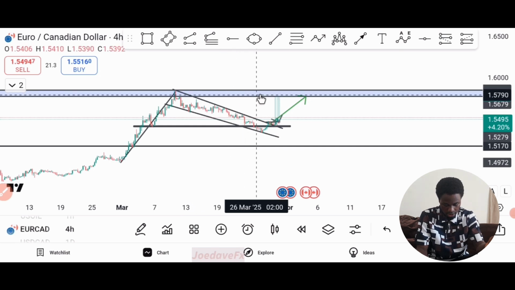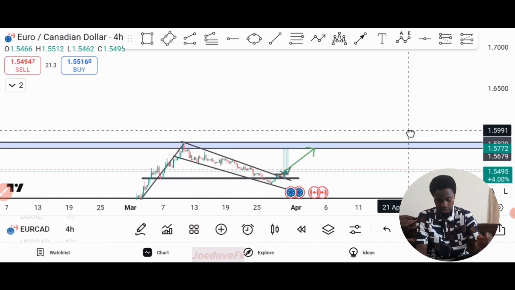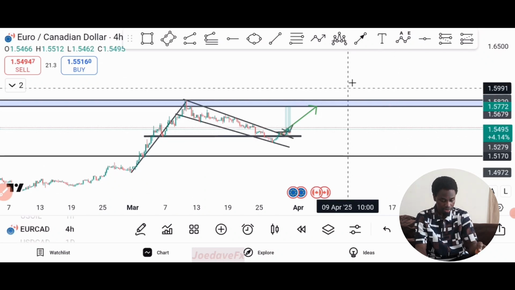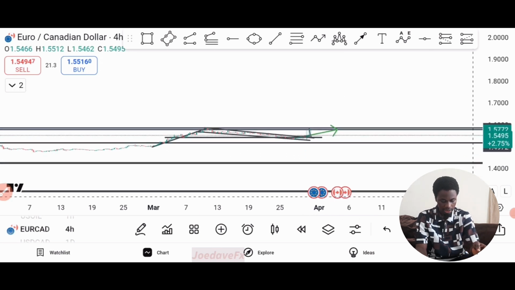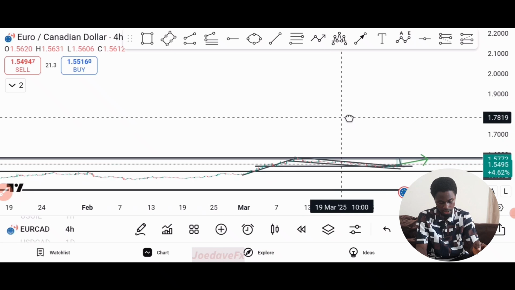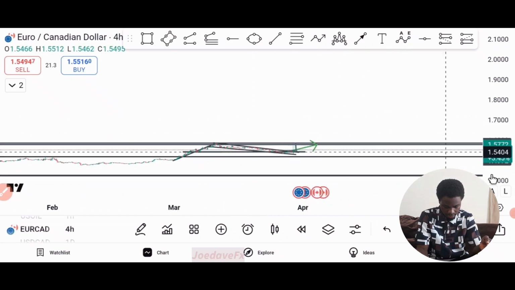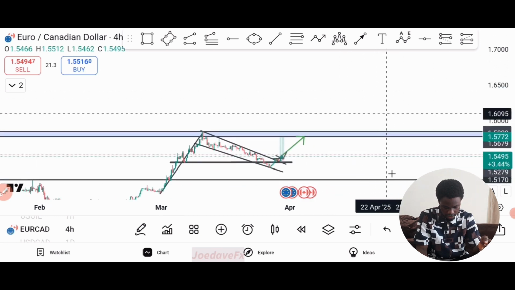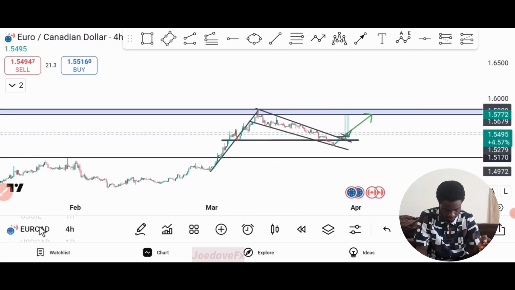Then if you can break this, because this is a key level, you can see this blue line. This is a monthly level and a weekly level. So if price cannot break this, then we can collapse down to the downside. But if price can break it, just wait for a breakout and retest. If you want to continue buying, then we keep buying to any level we see next. I've not done any level next, but at least go for maybe a risk reward of, after break and retest, 1 to 3, 1 to 4. You are good. So this on Euro card, I just had to share the update with you before I move to gold.